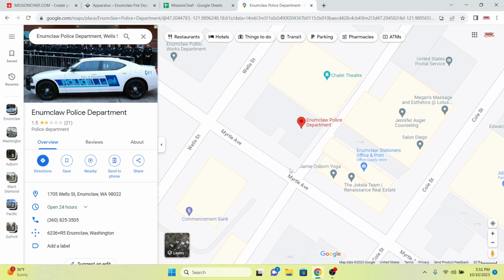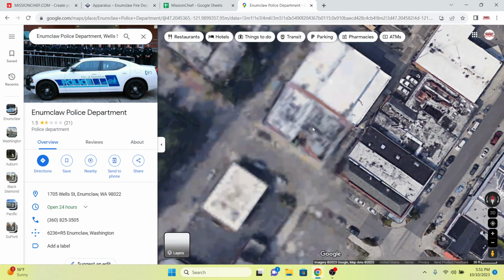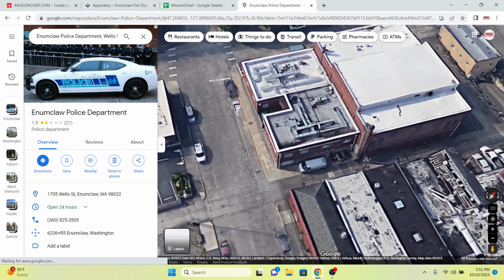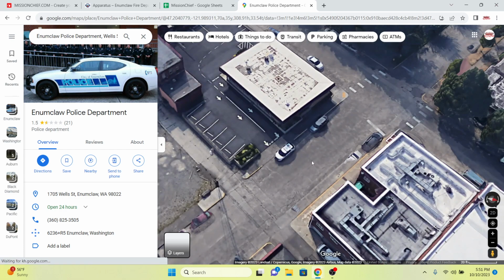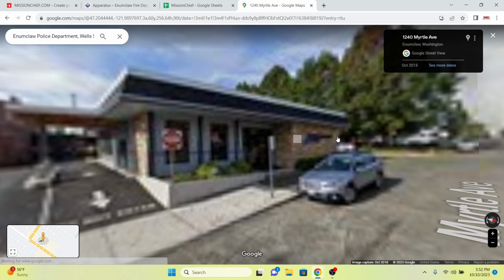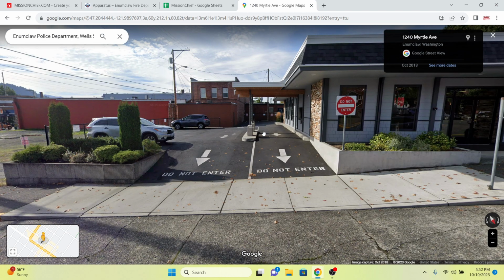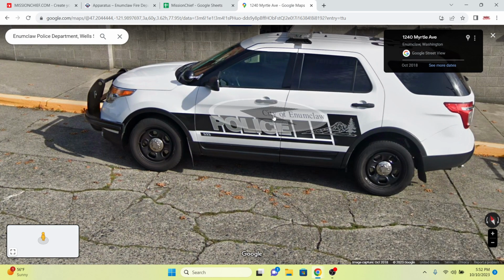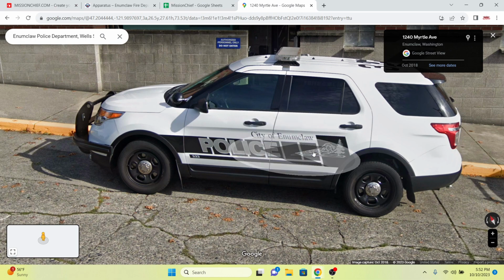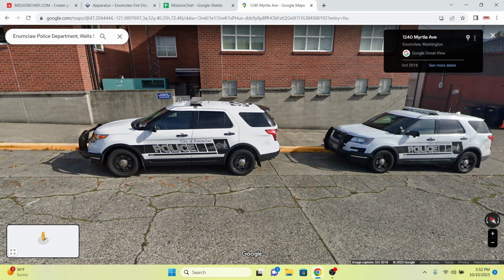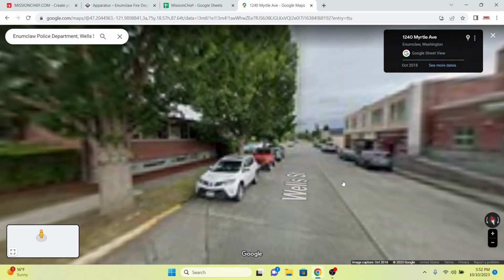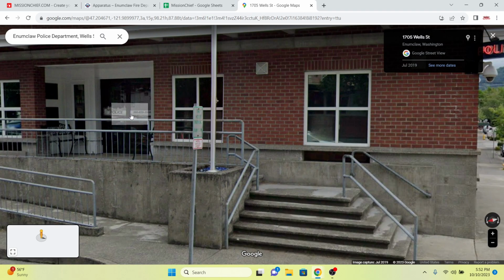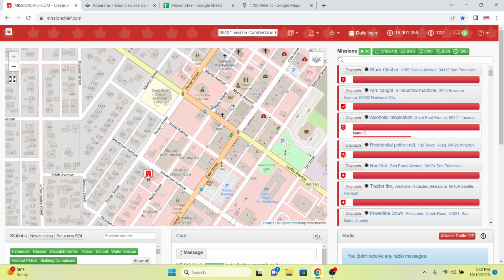That is the ugliest police car I've ever seen in my life. Wow. Horrendous looking. Okay, so this is the PD potentially. This appears to be, okay, here we go. This is a bank, this is the PD, Enumclaw PD. Okay, you know what? This looks a lot better than what I just saw in that photo. This isn't bad. I actually kind of like this little thing here. Doesn't look too terrible, not gonna lie. So let's just find, okay, this is the police department. We can see right here. Okay, Enumclaw PD, and we're going to put that right here.